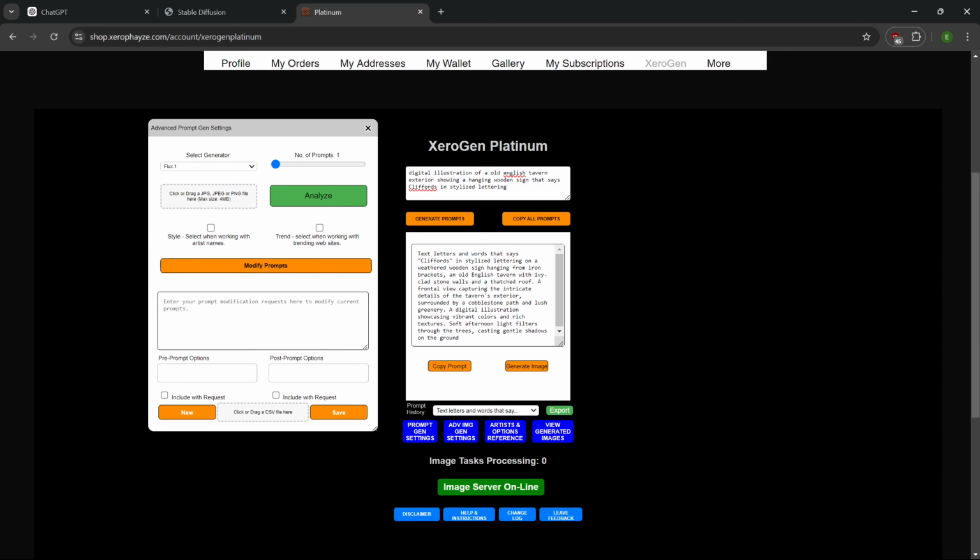Let's see what it does. Yep, got it. So what it does here, puts text, letters, and words that says Clifford's in stylized lettering on a weathered wooden sign hanging from iron brackets on an old.